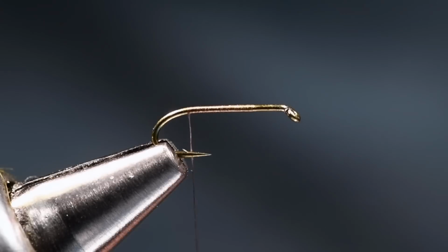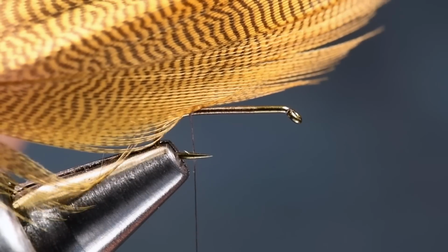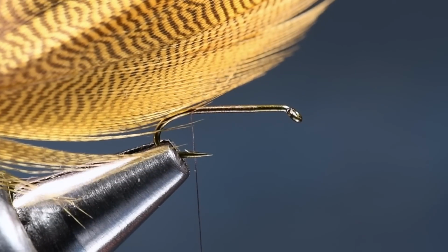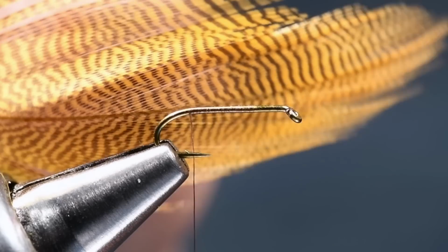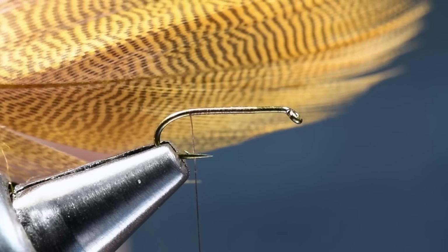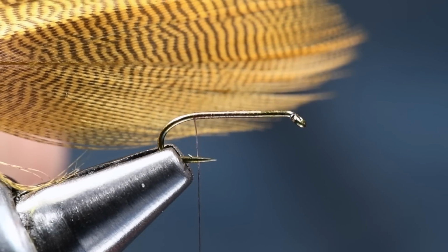For the tail, what we want to use is a mallard flank feather. I just dug through my bag, and this is a really nice one. You can see the tips of that are intact and pretty solid, nicely shaped. This is mallard flank dyed wood duck gold, by the way. So it's not natural mallard, but it's dyed wood duck gold. Of course, you can use real wood duck if you've got it. It's hard to come by these days.